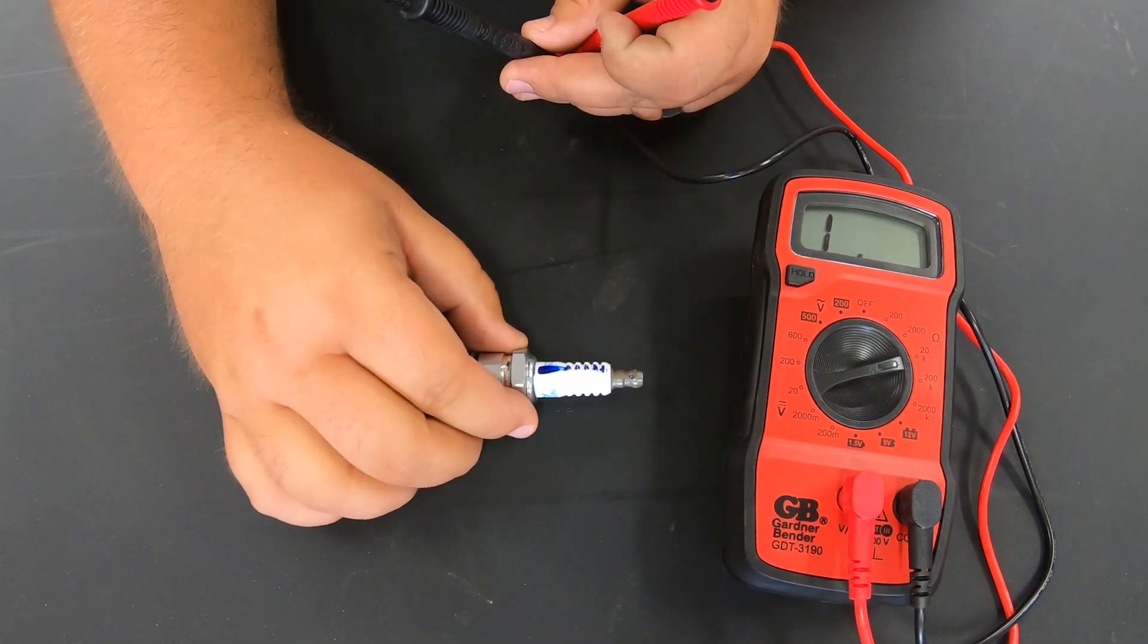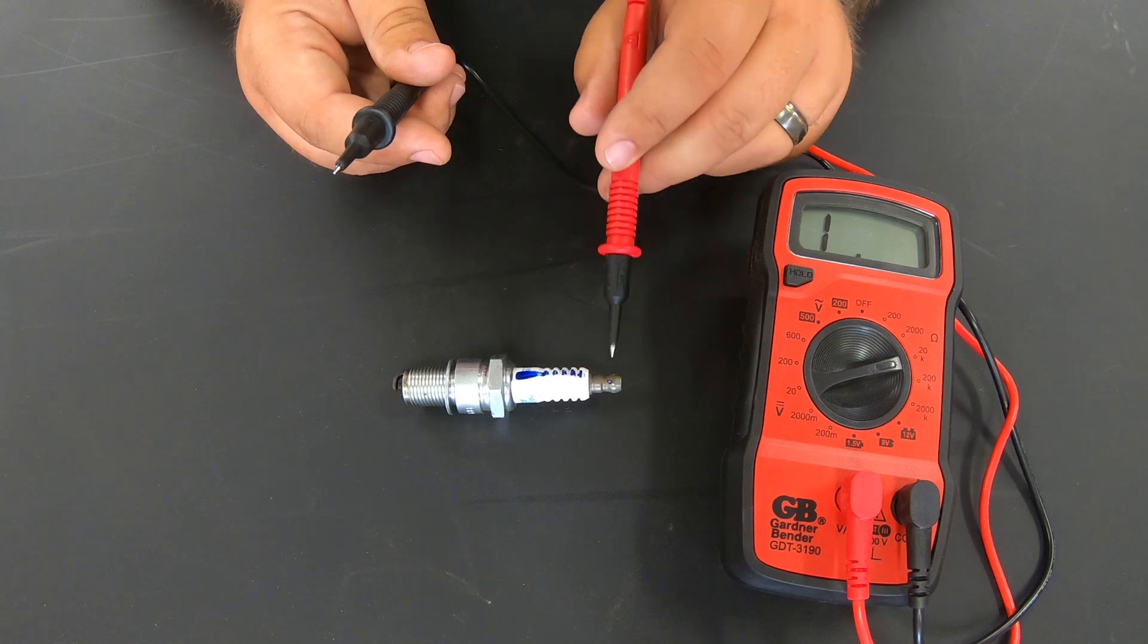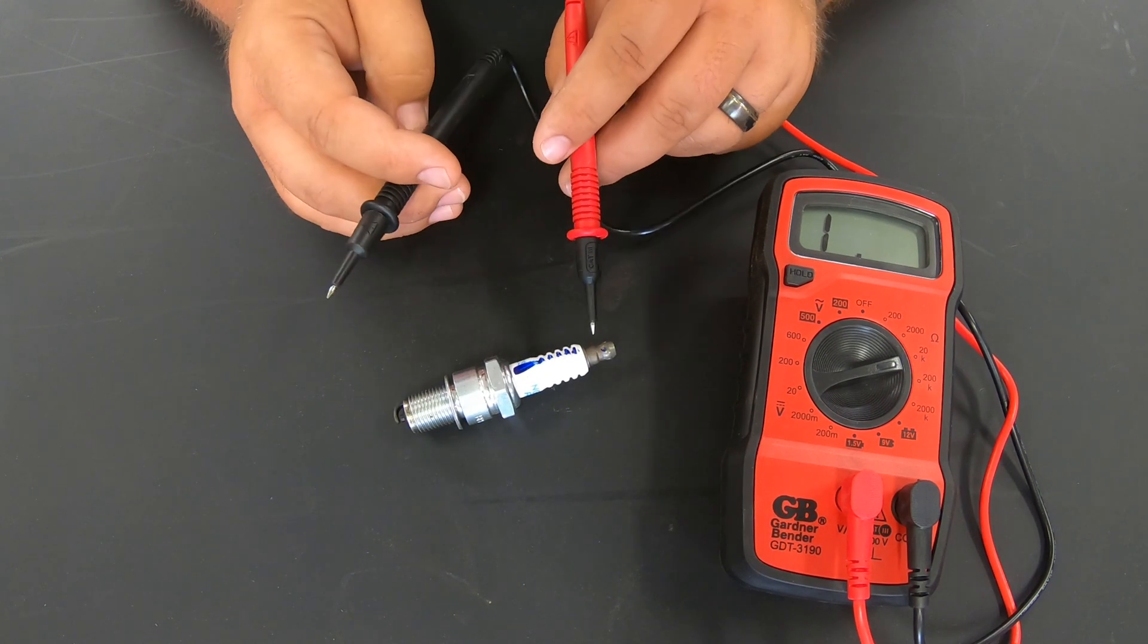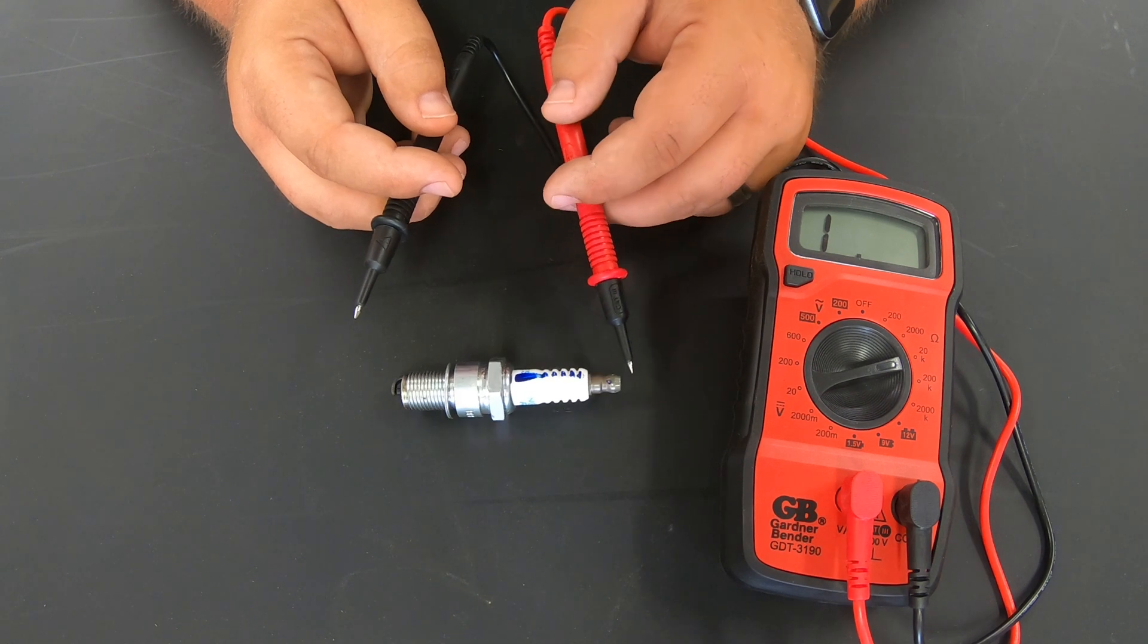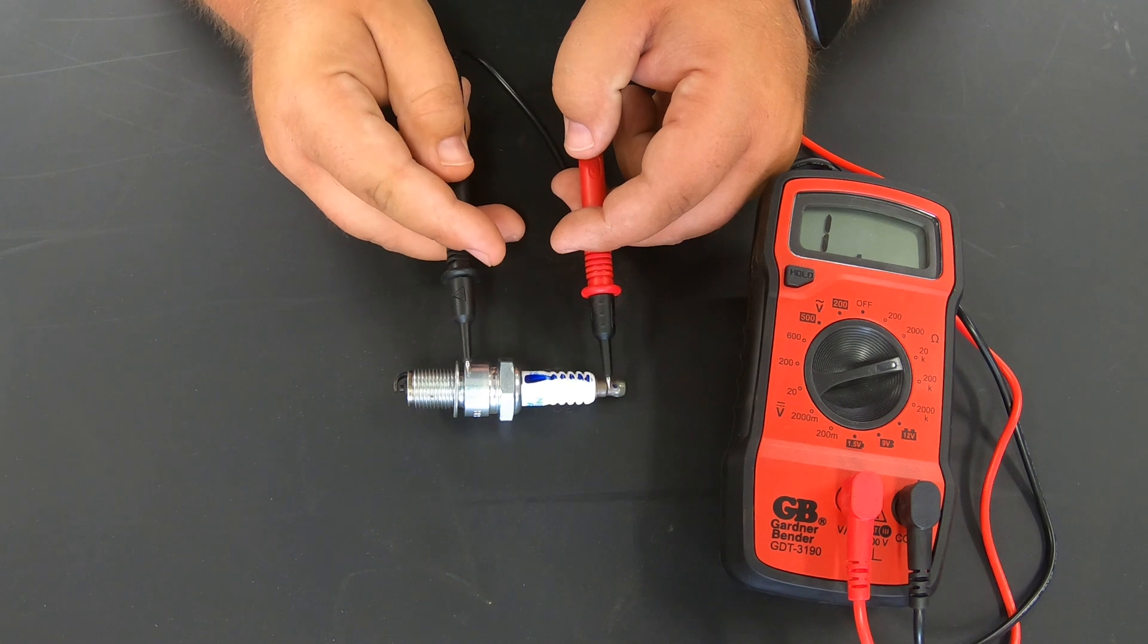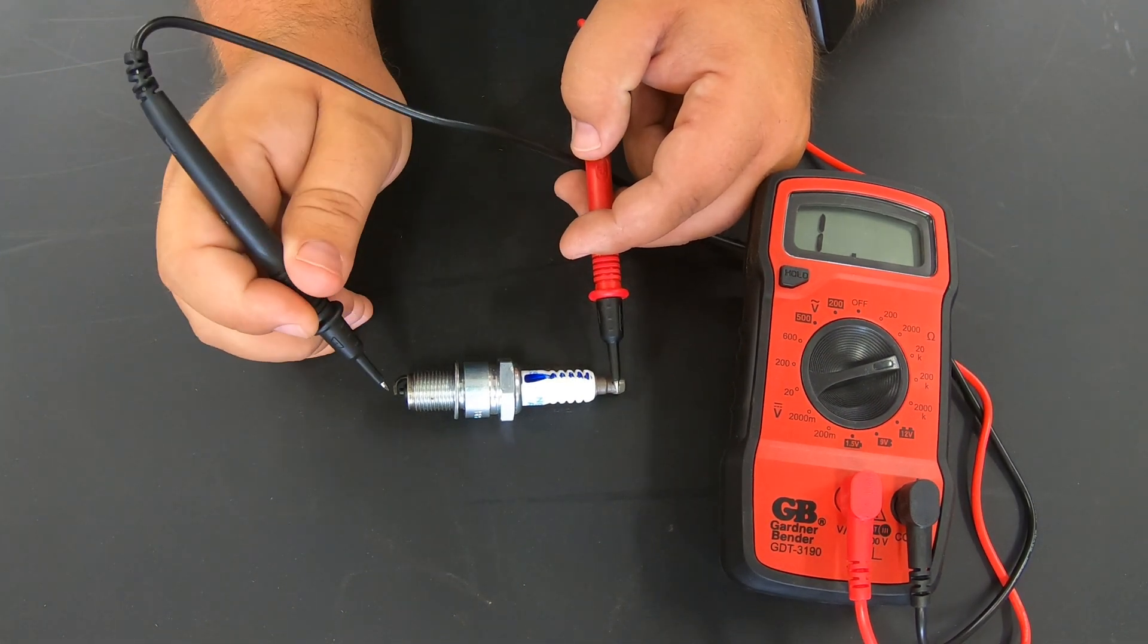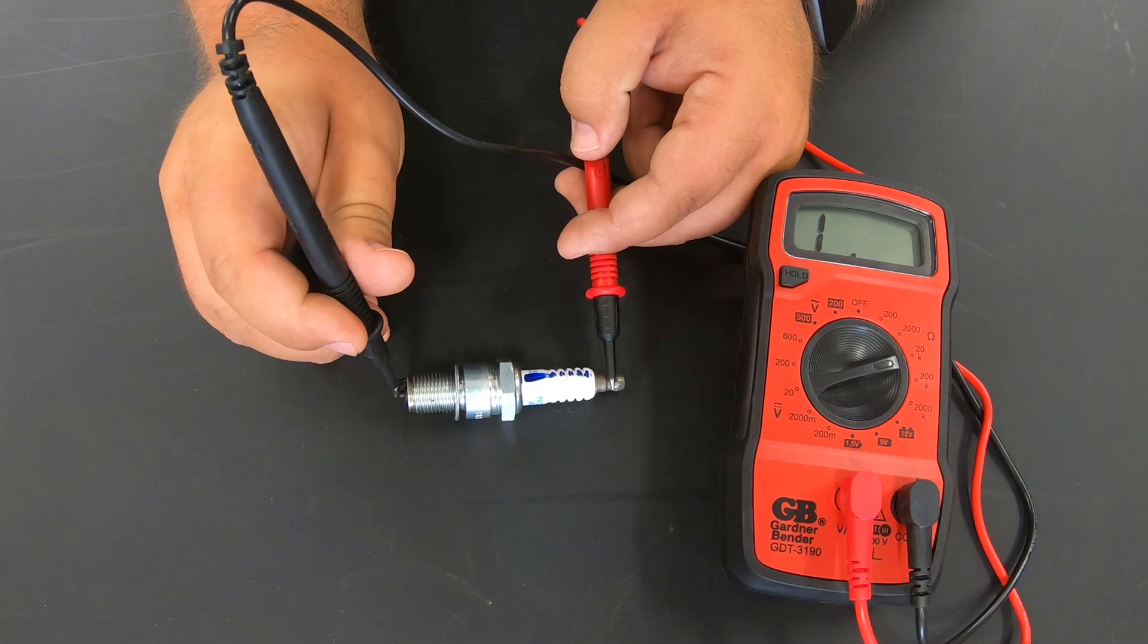I'm going to move this just a little bit out of the way, and what we are testing is if we have ohms from here to the top of this pin. Now one thing that you have to keep in mind here is that it is specific on where we are testing at. So if I am touching here on this metal surface, I should not get any kind of reading on any of these metal surfaces here, but once I go to the end here of my metal pin, sometimes it has to be right there on top.